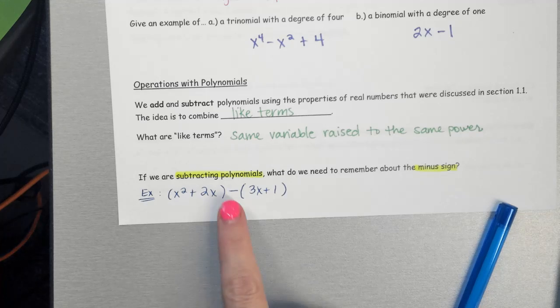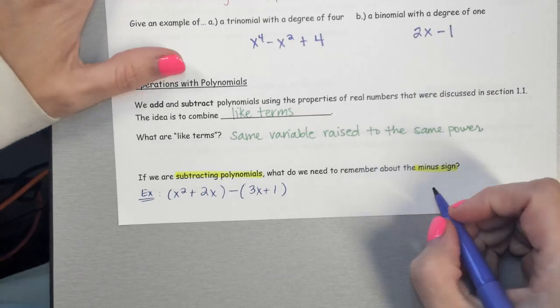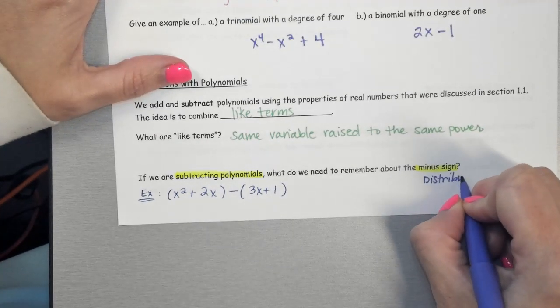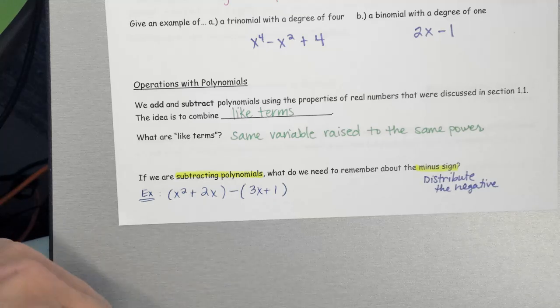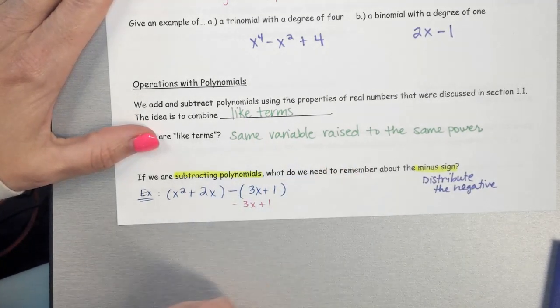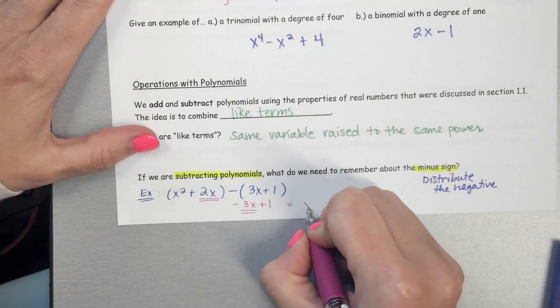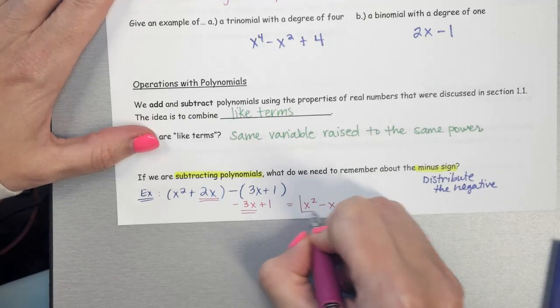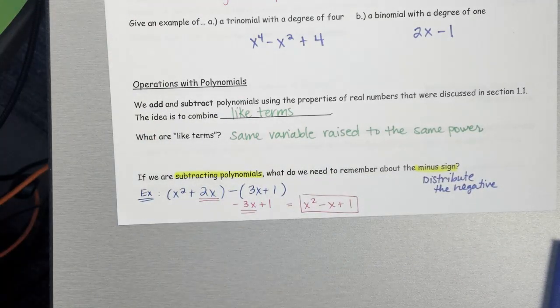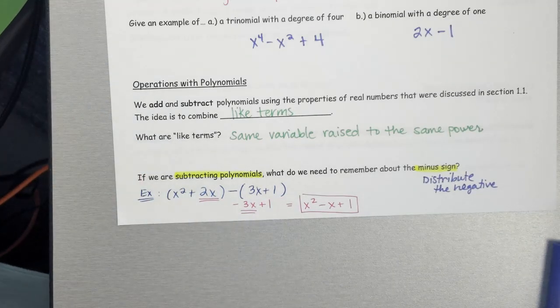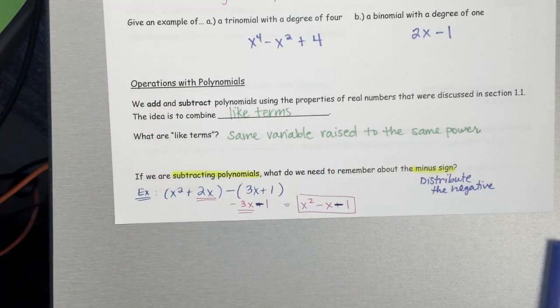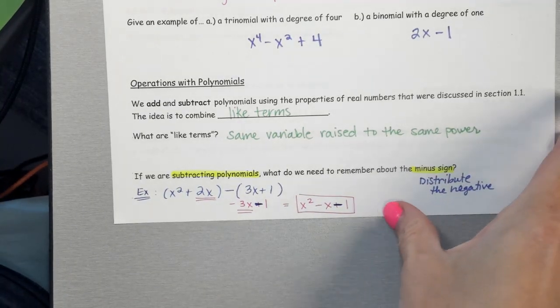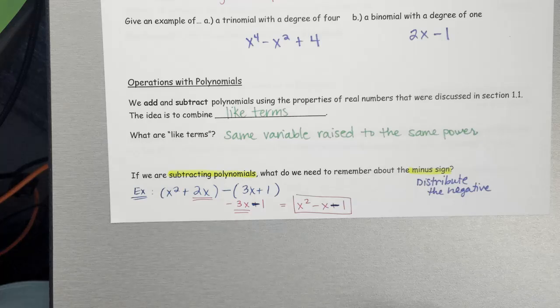Okay, so what do we have to do with this minus sign here? Yep, you always want to distribute that negative, just to anything that's behind it. So it becomes a negative 3x and a positive 1. And then you can combine your like terms. So you have x squared minus x plus 1 would be your final answer there. What's that? Oh, sorry, minus 1. And I didn't distribute, and we just said that's what we have to do. Come on now. Thank you. X squared minus x minus 1. But that's why I gave you the reminder, right? Because it's easy to forget about that with the second one. You want to make sure you apply it to both.